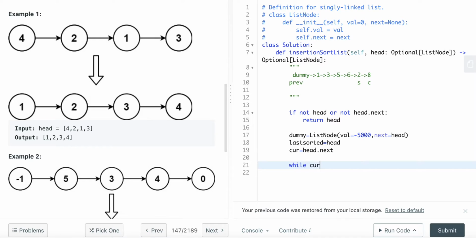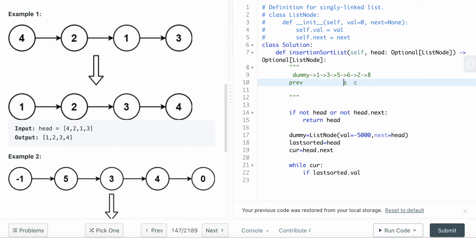Once I do that, while curr happens, right? So at this time we are just comparing these values.